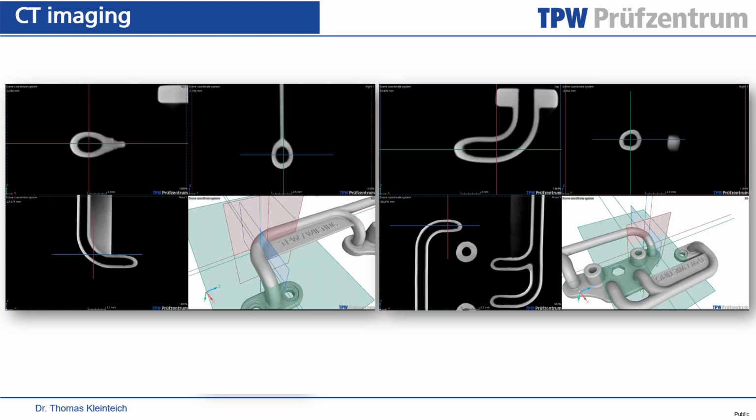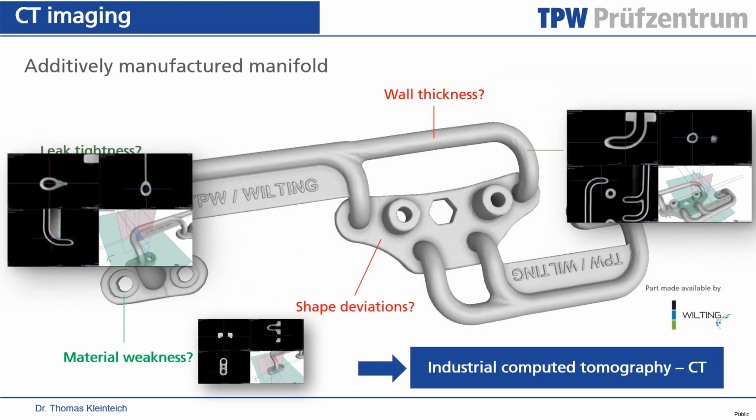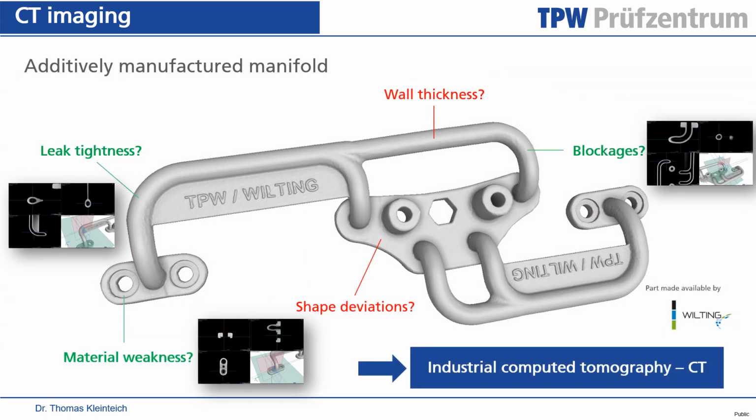And you can do the same for other regions as well and check if you see any pinholes in the walls or if you see blockages in the internal channels. And of course say, well, okay, I checked, so I can be sure this part will be leak tight. I haven't seen anything that is blocking the channels, so I can be certain that the channels are free. And so you can check these from your list of quality topics.